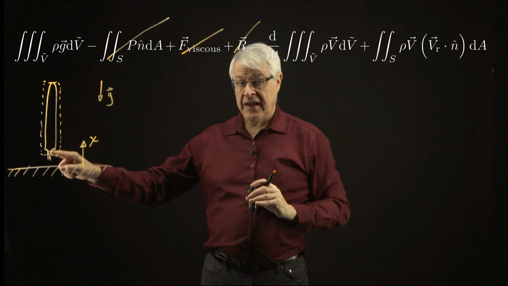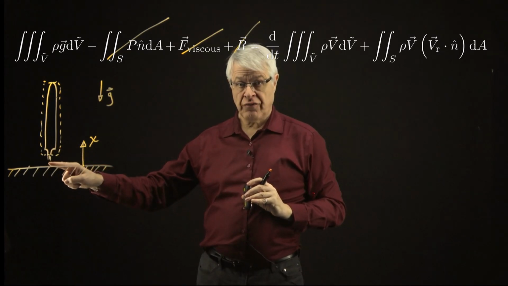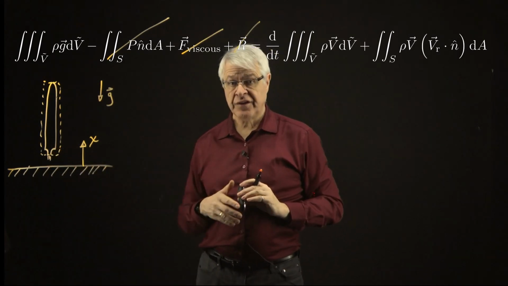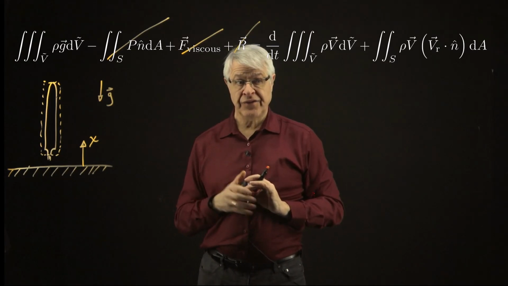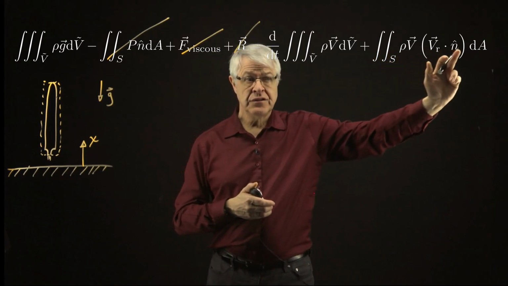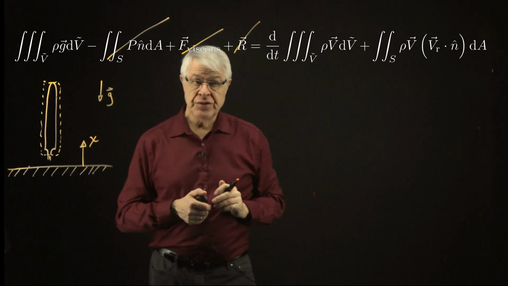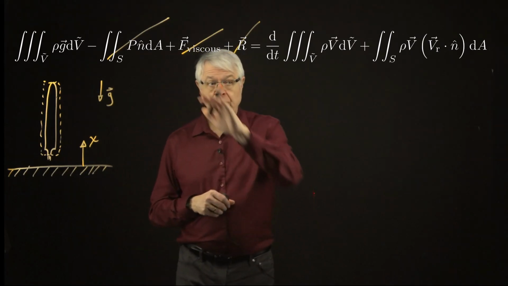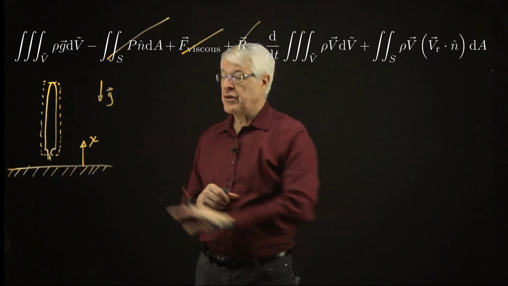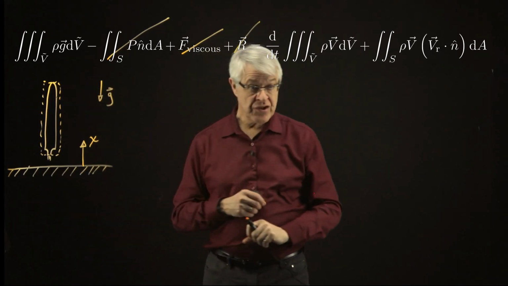And we certainly have momentum leaving our control volume down here at the bottom at the exit, but we're going to assume that that's a single uniform exit. So when we rewrite this term in the equation, we're going to use the uniform flow assumption for that. All right? So before we rewrite that equation, I just want to establish some other notation over here.